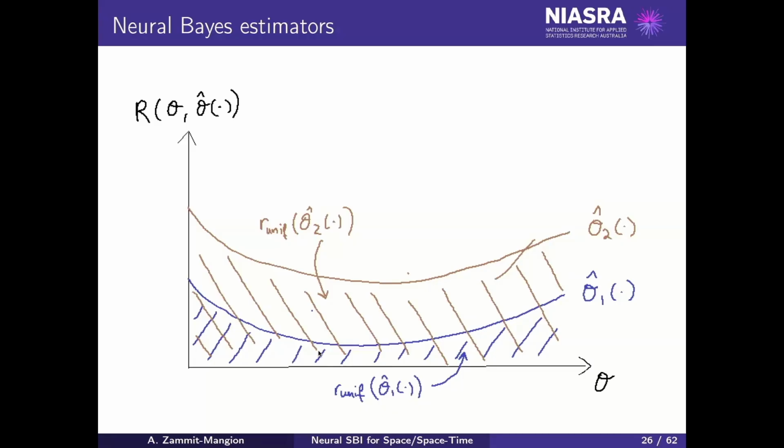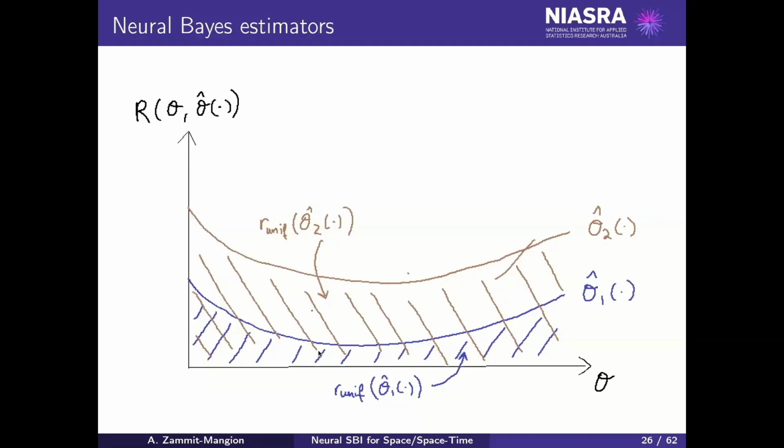Okay, so when we find Bayes estimators, what we want to do is find a functional form for theta hat, which gives me the lowest average risk. We can think of it like that. So where the neural networks come in, we're going to say, well, theta hat is this really high dimensional mapping, right? It's taking its z, which is really high dimensional, and giving me a low dimensional output. Let's throw a neural network at it. That's all we're doing.